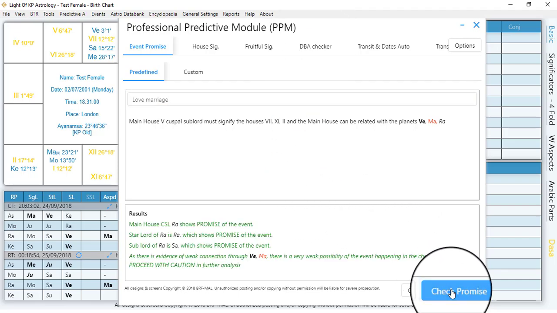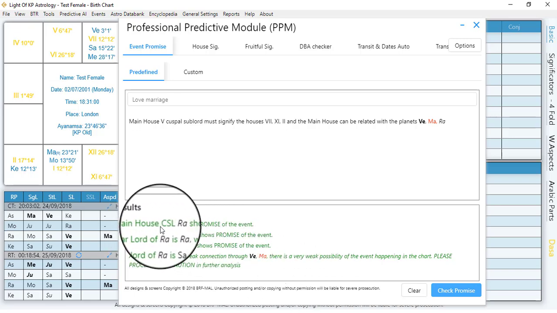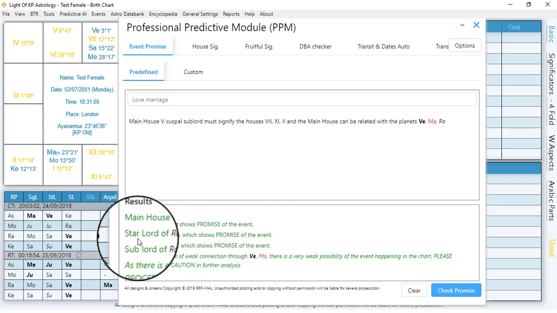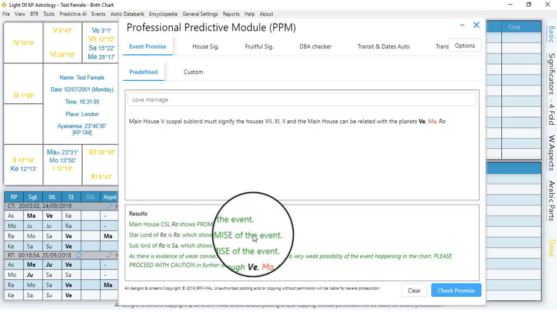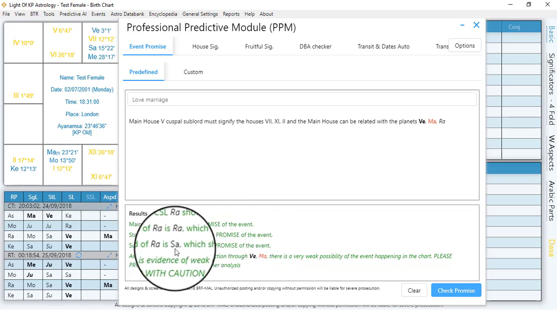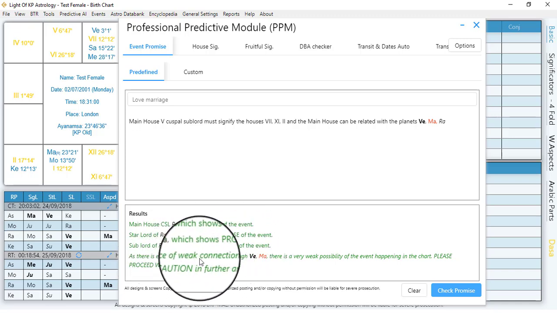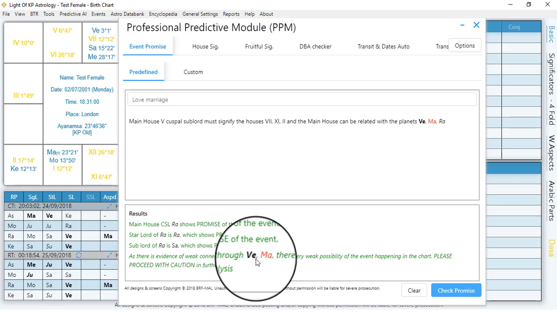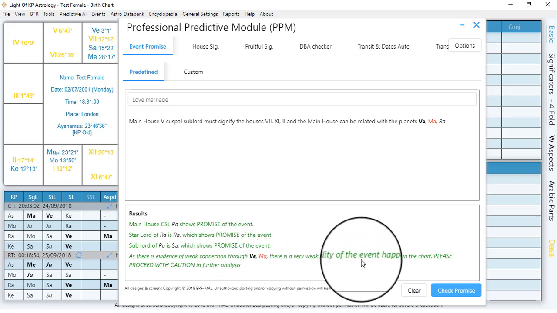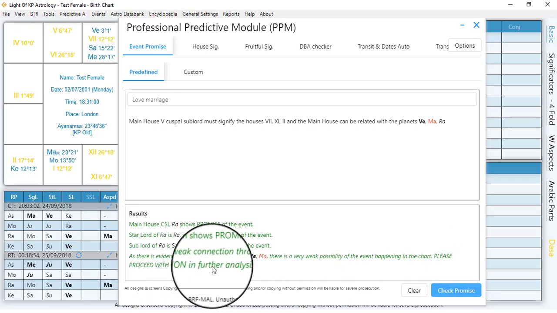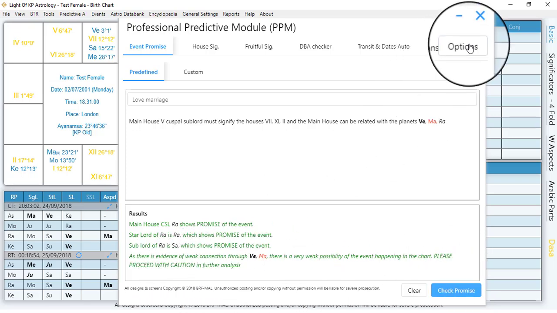It shows main house cuspal sublord Rahu shows promise of the event. Star lord of Rahu is Rahu, which shows promise of the event. Sublord of Rahu is Saturn, which shows promise of the event. As there is evidence of weak connection through Venus and Mars, there is a very weak possibility of the event happening in the chart. Please proceed with caution in further analysis.